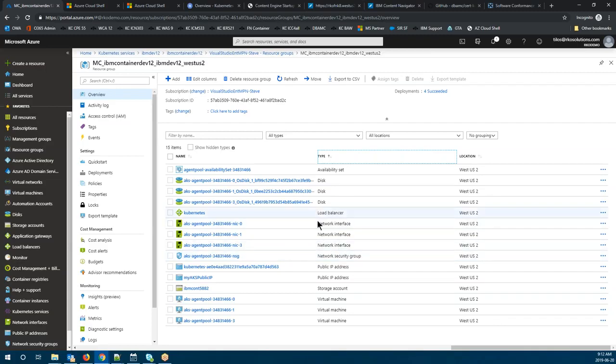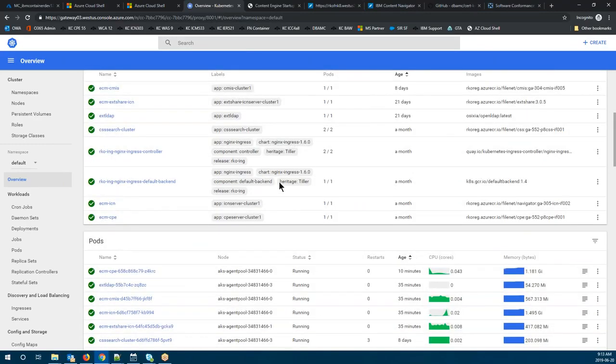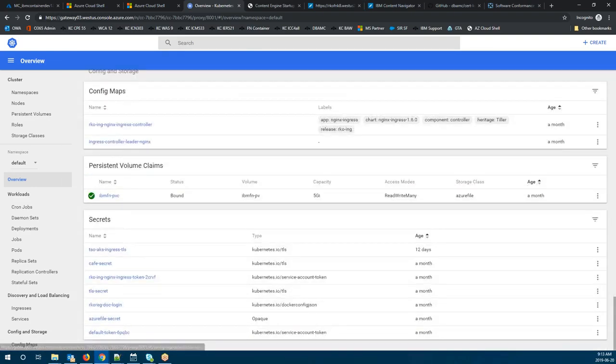Okay, let's jump right into how Kubernetes looks. So this is the Kubernetes GUI. Kubernetes can be accessed via GUI. This is a standard GUI. There's also an extensive command line way of accessing, configuring and modifying Kubernetes. So you have both options there. What can we see here? We can see an overview of our Kubernetes system with CPU usage and memory usage. We can see our deployments. We can see our pods, replica sets, and other artifacts from our Kubernetes services.